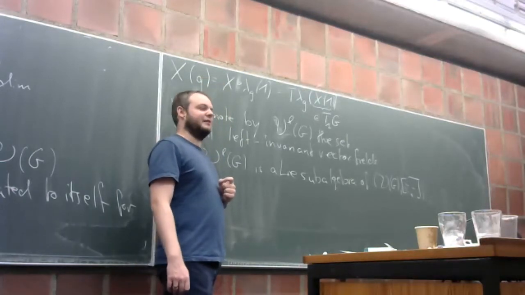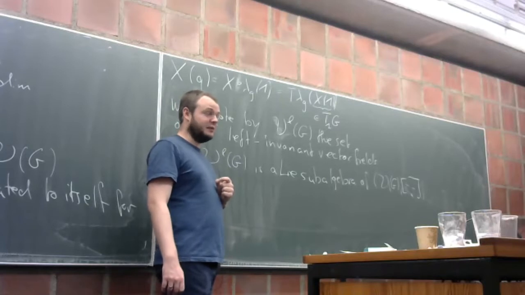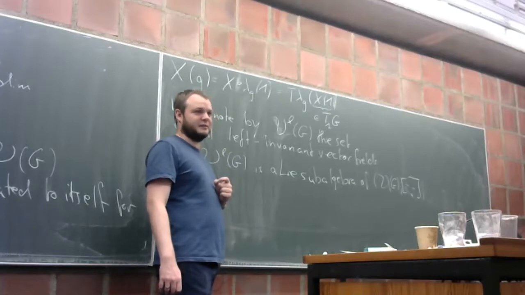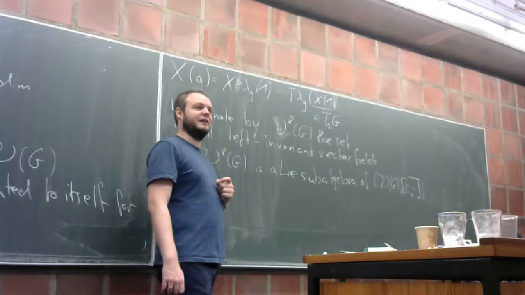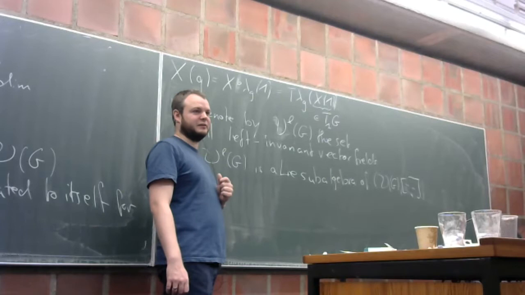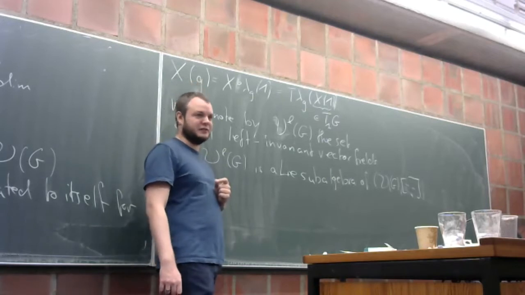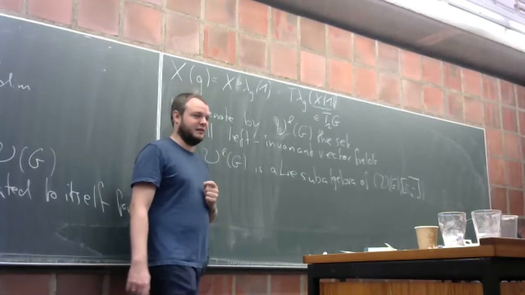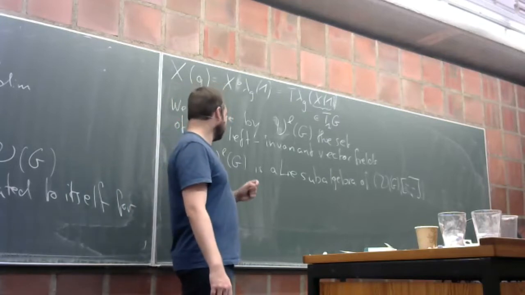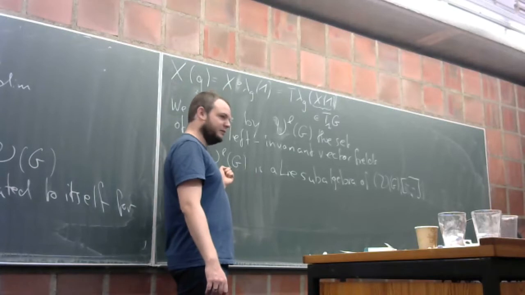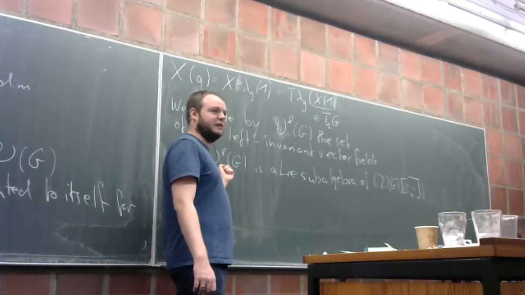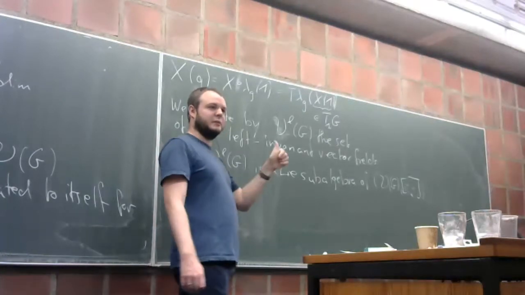We shall encounter this today and probably tomorrow several times, that there's a choice of left and right. And sometimes it will be more advantageous, especially in Lie groups coming from computations in fluid dynamics, to choose right instead of left, because then the computations get easier. So at least when it comes to the invariance relation, both give you the same Lie bracket up to this flip of sign.